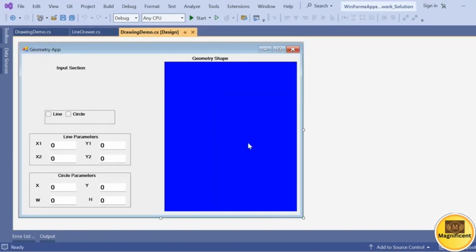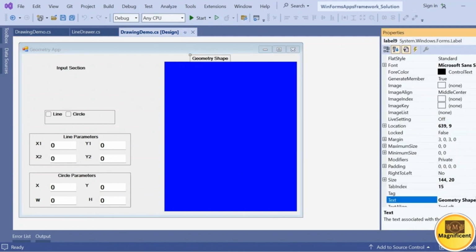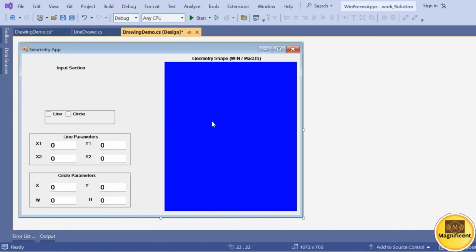When we are running the project, we know this is the Windows operating system and we are running it. In future we have extensibility for running this product on a platform independent level, maybe Mac OS, then Linux OS. So this product should run, let's say, this geometry shape we are running on the Windows system. We'll make this either for Windows system or Mac OS. So I change this label to Windows or Mac OS. When this is on the Windows system, we'll make this a blue background, and when it is on Mac OS, we'll change it to a black background, just for identification and differentiation between these two systems.